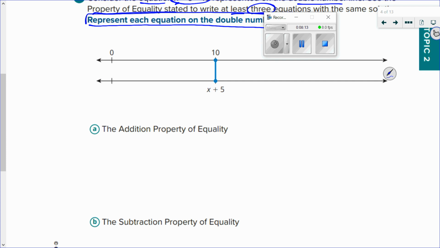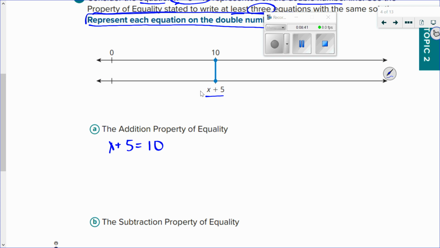Okay. Let's go ahead and talk about these. So again, part of the problem is there can be an infinite number of possibilities. I think a lot of you really got hung up on the fact that it's not just x, that we gave us x plus 5 now. Guys, it doesn't matter what the numbers are. The addition property of equality says if I add the same number to both sides of the equation, it remains equal. If it helps you, you can rewrite this equation as x plus 5 equals 10.